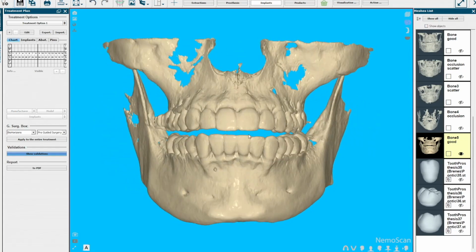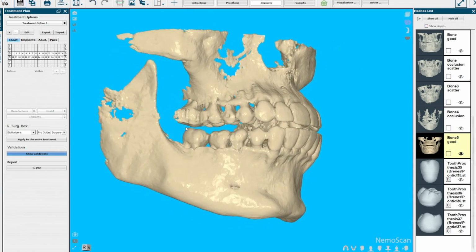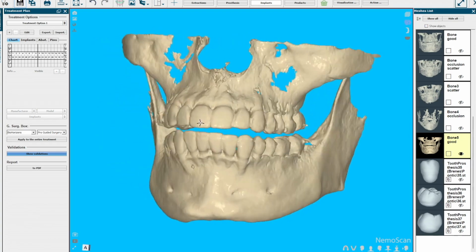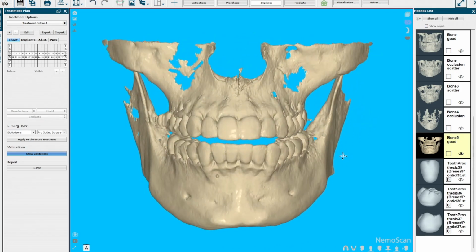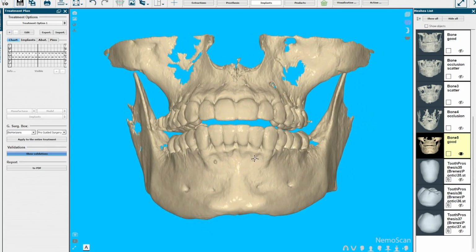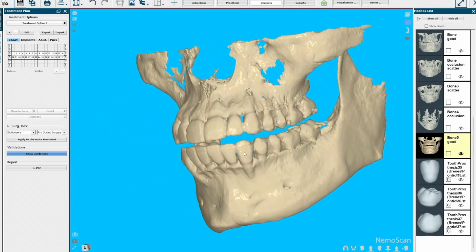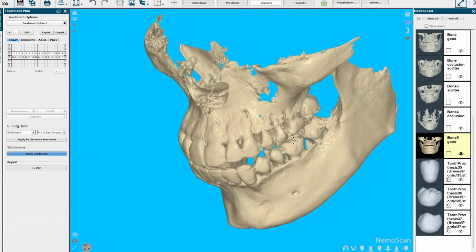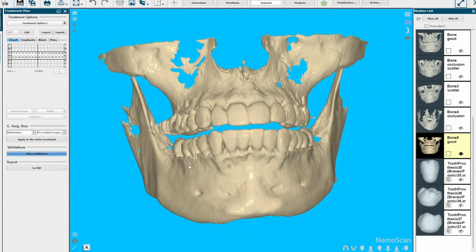You can see that the patient is out of occlusion. This is critical because if they're out of occlusion, we can see the cusps of all the teeth so that we can align the STL files with the CBCT. So if it's in occlusion, we are not able to do that very often, and it's much harder, and we're not able to get an accurate alignment. You can also see that there's not a lot of scatter. On some of these ones that I'll show you in just a moment, there's a lot of scatter coming off the teeth, which happens if the patient has a lot of implants or crowns or root canals.